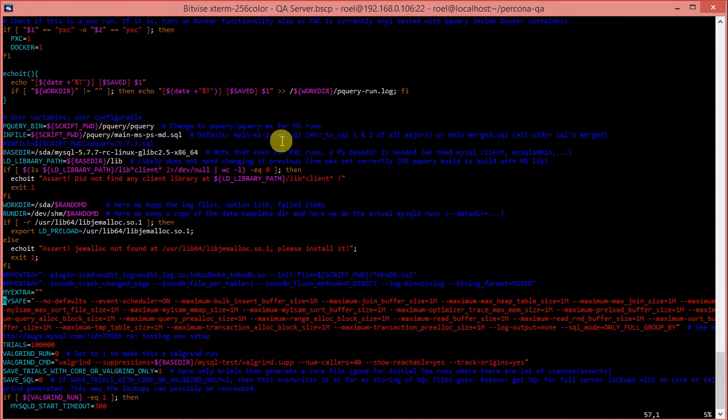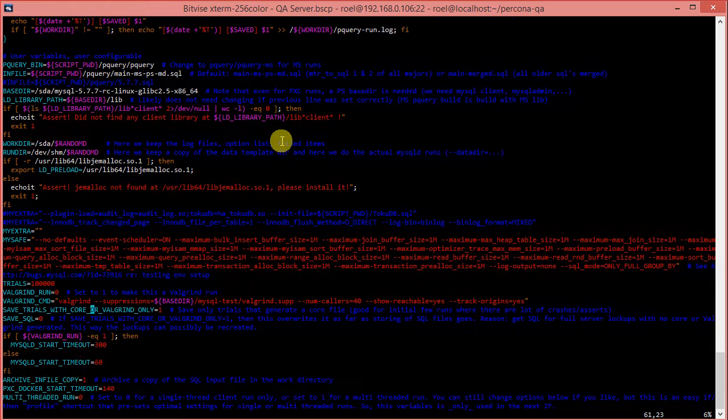You can also set MyExtra, specifically for mysqld options. You can see a few different options here: InnoDB file per table and bin logging, et cetera. So you can add that here. The number of trials, you probably just want to leave at 100,000. It doesn't really matter too much, because after a few thousand trials you simply want to exit out of it and do an analysis. You can set it to 1 for a Valgrind run, and you can see the Valgrind command here that we use. All of that is, of course, interesting if you want to do Valgrind runs. For the moment, we won't be looking into that.